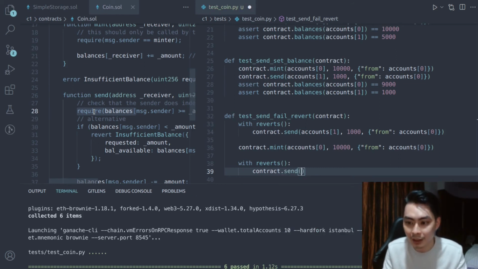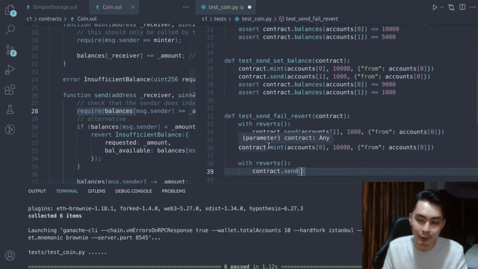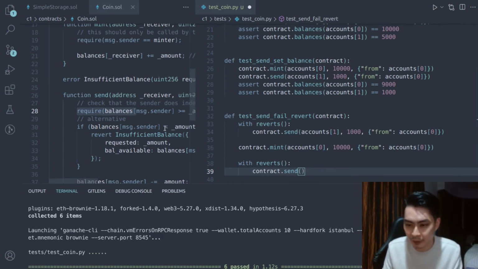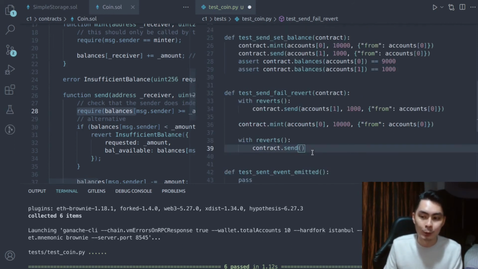Here we want to say send now, because maybe we suspect that there is some part of the logic where if you have nothing at all, it would fail. But if you have something and that something is still smaller, it wouldn't fail. That would be a problem as well. So we want to be robust. Therefore, I'm going to have one check for the condition where I have 0, and the other where I have some amount, but that amount is still not greater than what I'm trying to send. Okay, so hopefully all of this makes sense.